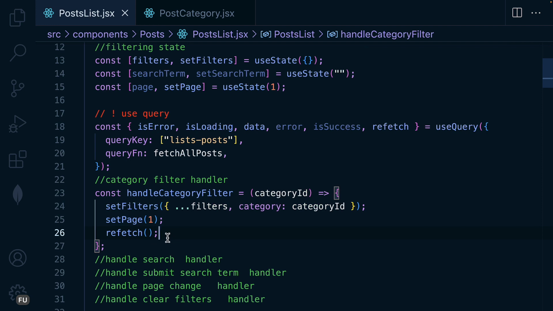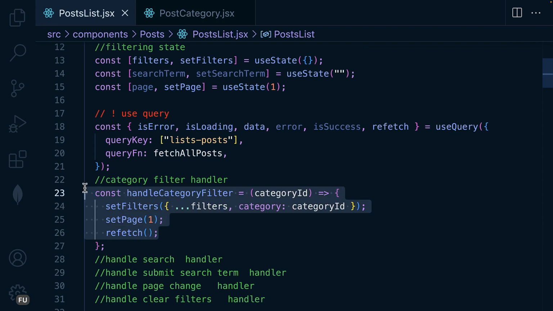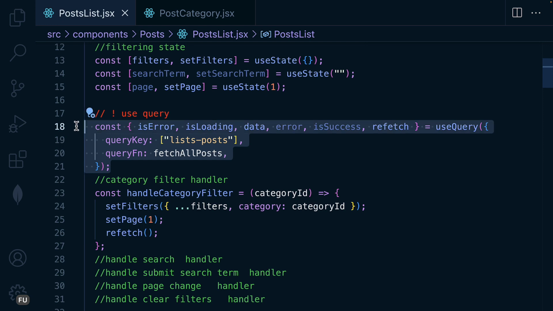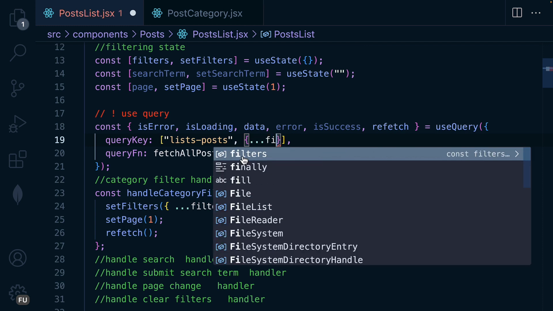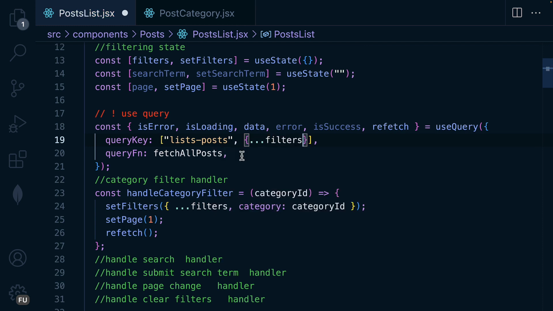Next step is that we need to find a way to pass these filters to the request here, to the API or to our backend. And to achieve this, we're going to modify this useQuery a little bit. Here we pass in a comma and then the object, and over here we're going to specify the filters, and then the next one is going to be the page. It means that we are passing these values to this API. So inside the fetch post API, we have access to these filters as an argument.